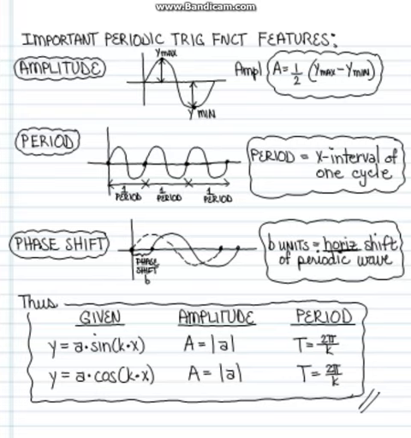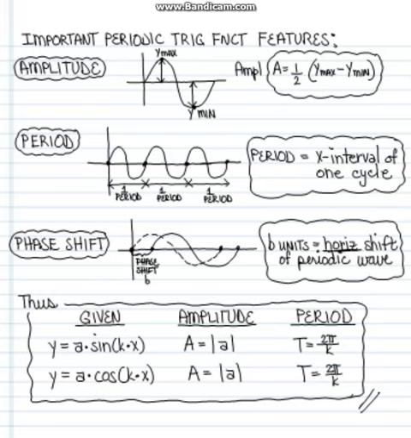And then the phase shift is another term you want to be familiar with. The phase shift, well, you look at the dotted line. I drew the sine function in its normal position, and then I shifted the entire wave b units to the right. Horizontally, I shifted it b units to the right, and I drew it in a solid graph. So what that's indicating here is that the b units equal a horizontal shift of the periodic wave, and that shift, that value b, is called the phase shift.